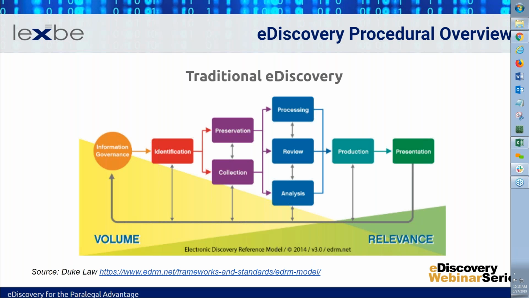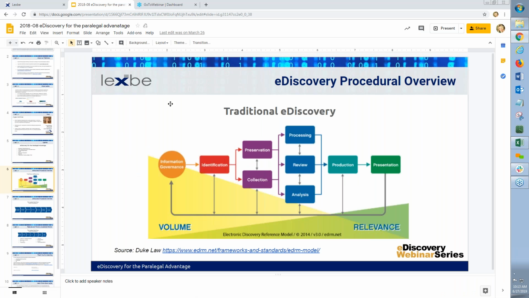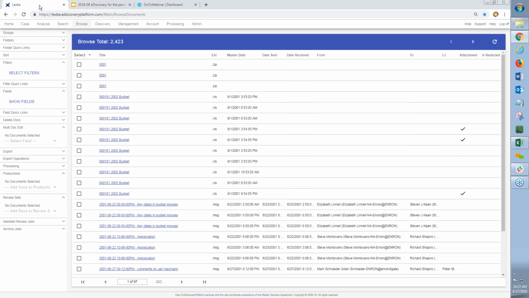But I'm going to hop out of this and take us into the platform. So I have a few questions that are very similar in kind. What is the best practice to manage a case in Lexbe, and how best can you chart or plot your facts along a timeline?